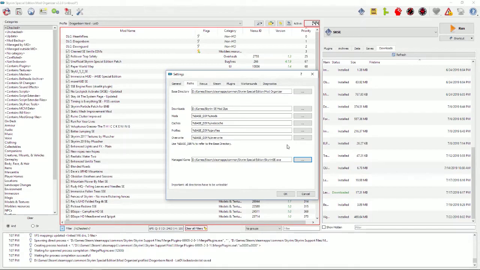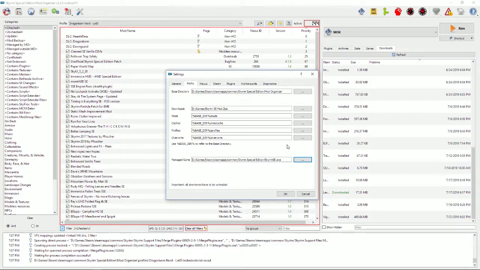No, you're right. It probably shouldn't be an issue, but if you're comfortable with that, then absolutely. I'm more comfortable with keeping a separate installation for every game that I manage with Mod Organizer. So I've done that with Fallout 4 too.